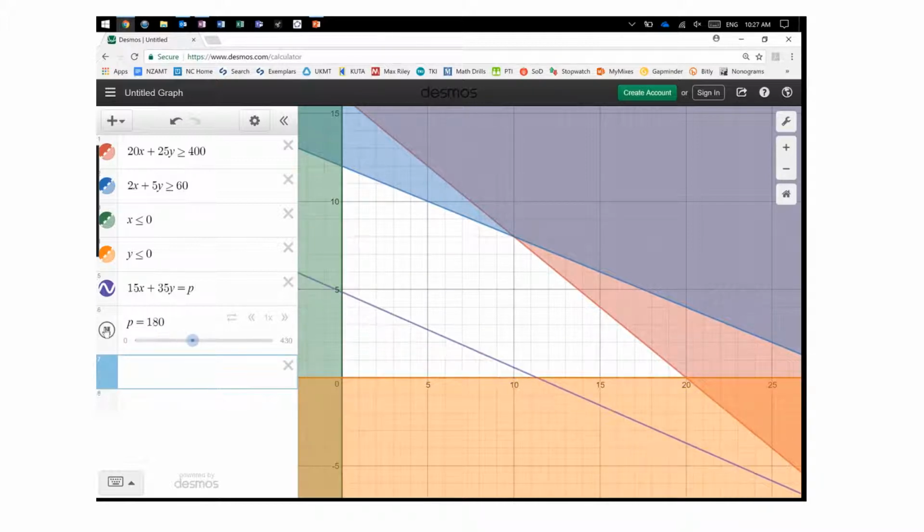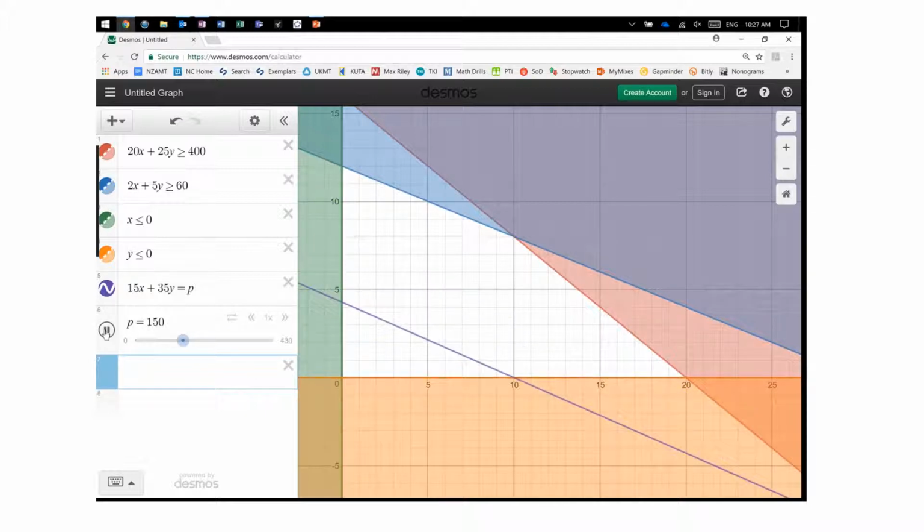Now the maximum profit is the last point in our feasible region that line will go through. What is the last point that it goes through? This one here. If I'm minimizing something, it's the last point that the line goes through in this direction, which is minimized at the point 0, 0. Well, that makes sense, eh? If you don't produce anything, you're not going to get a profit.